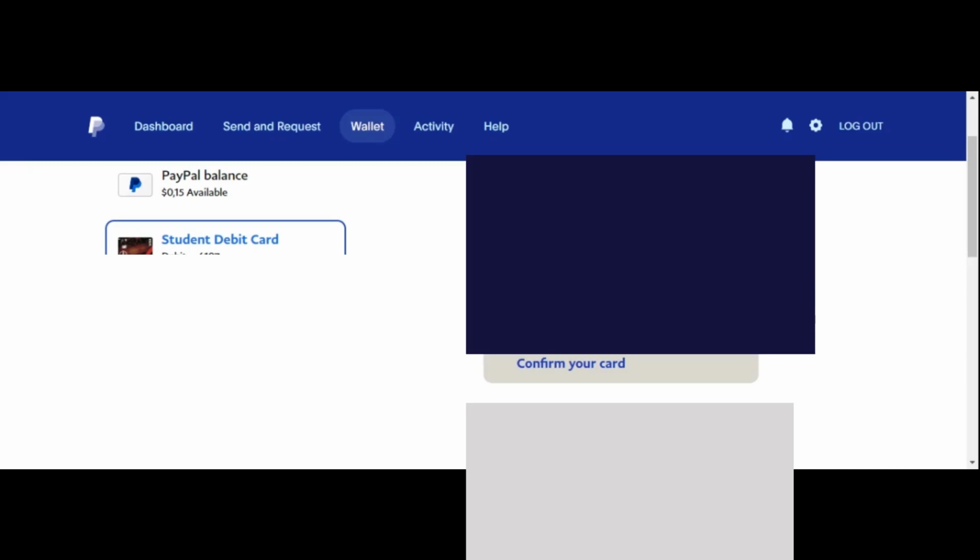It is very easy. It is not a, you know, scary task. Don't freak out and be like, oh my gosh, what happens? No, guys, it's very easy, right? So you're just gonna make sure you click right here. Want to use your PayPal account with no spending or withdrawal limits? Confirm your card. That is where we're gonna click. Okay, boom. So that is where you're gonna click, right? We're gonna click here, confirm card. Just click there.